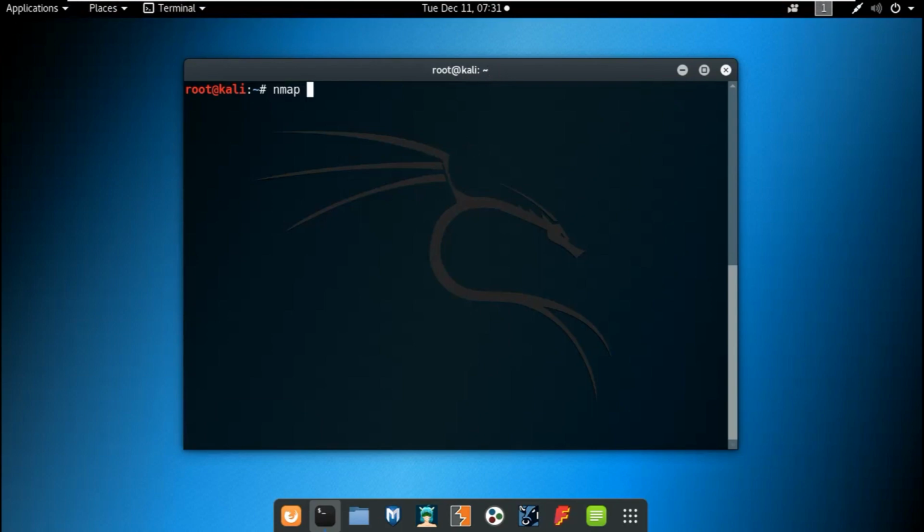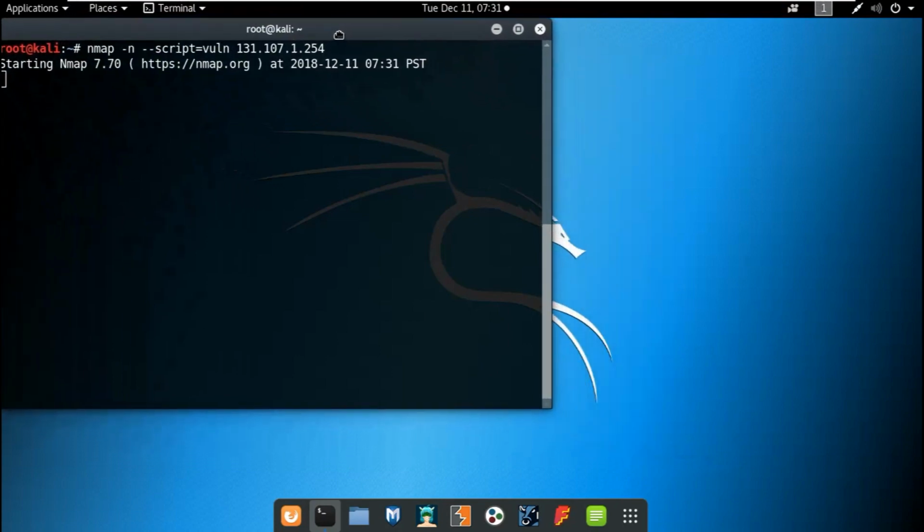I will use nmap -n --script vuln, to run all of the vulnerability testing scripts against, let's say, one IP, for example 101.254. I have another machine running. So let's see.